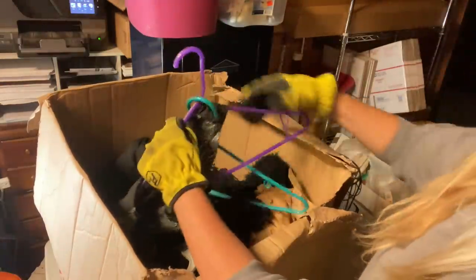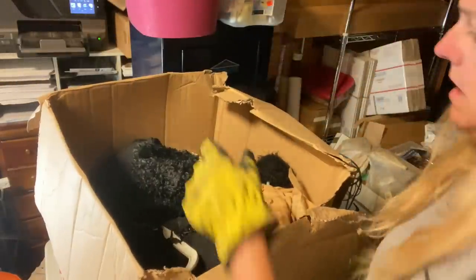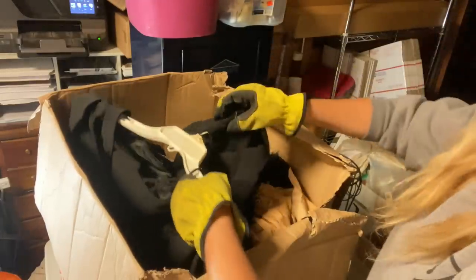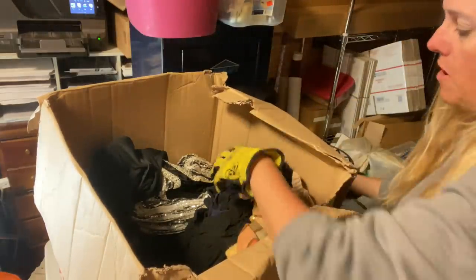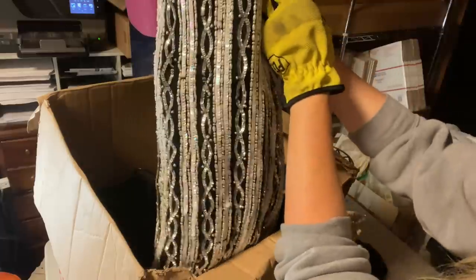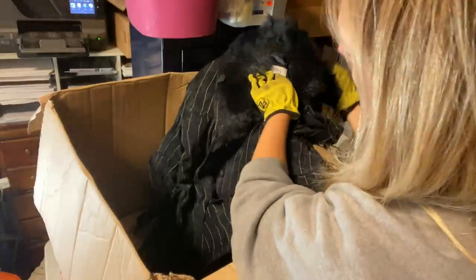Looks like we have some clothing in here — this is like some fashion clothing. More fashion clothing. A little Chanel scarf — black, with lemons. Looks kind of dressy. This is all more like high-end, dressier wear clothing. I recognize this brand — it sells at Nordstrom, used to be pretty popular. And look — wow, beaded jacket! Look at that, it's got some sparkles and bling to it. A little dress bar and leather jacket. This is Wilson's leather — a three-quarter length suede leather jacket with a fur collar. Look at that.